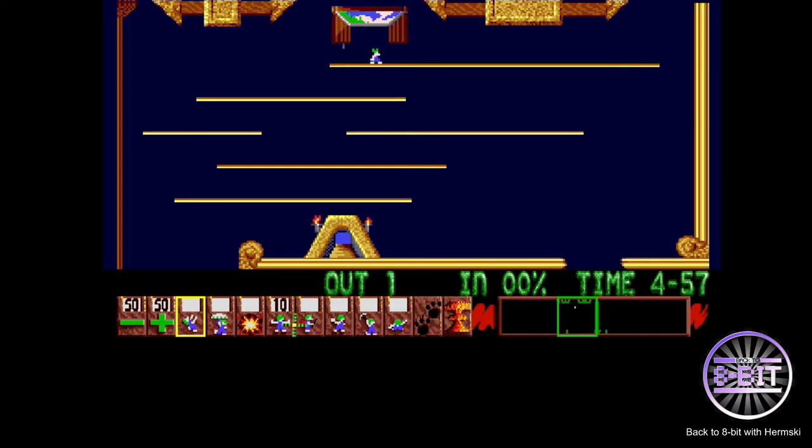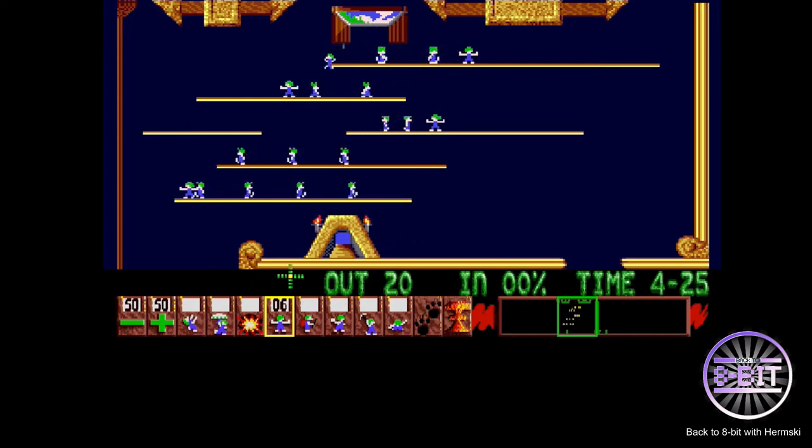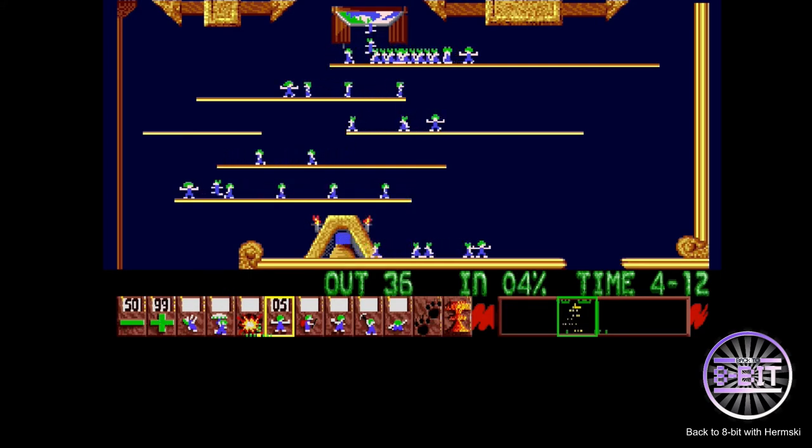Okay, what have we got? Blockers. So let's block him. I get this now. Actually, might as well keep him going that way, because that's the way he's got to go. And we need one more blocker when he lands. Oops. Right, let's get them all out. Increase the lemmings float. There they all come.